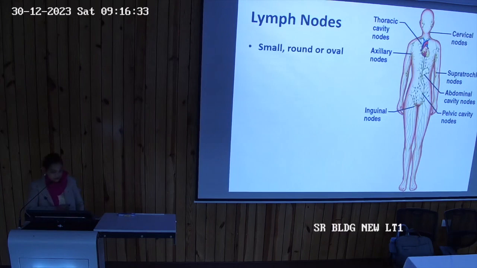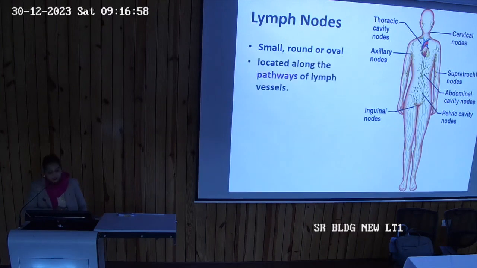Lymph nodes. What are lymph nodes? So starting with our first topic, histology of lymph nodes. ठीक है, lymph nodes अभी आपने cadaver में देखे हैं सबने, grossly, yes. So they are present as nodular masses, round or oval in shape. What will be the basic identification? They are bean shaped. They are convex. They have a convex surface and a concave surface. They are located along the pathways of lymph vessels. So what do they do? What is the function of lymph node?